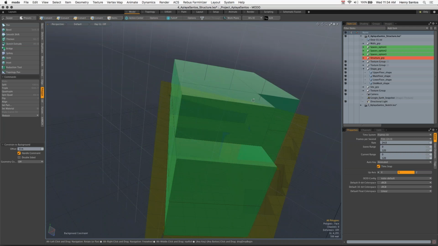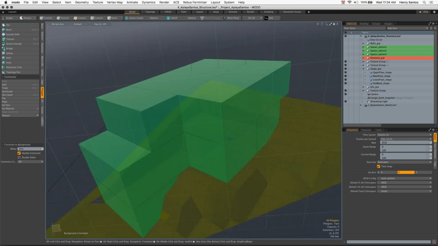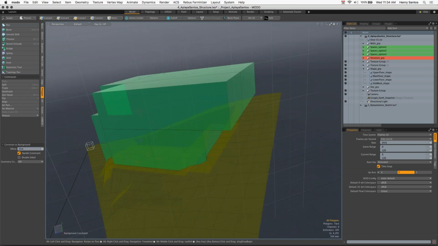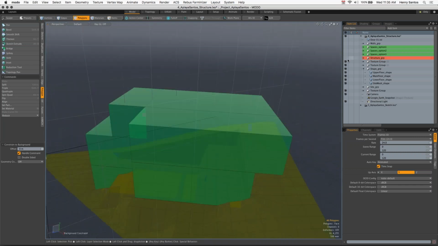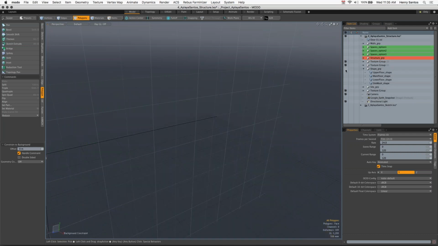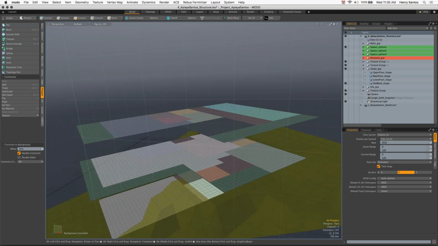You know, I'm software agnostic, but I do love my MODO. It is awesome. So there's the space. Let me just hide these dudes, and let's look at a typical space planning exercise.